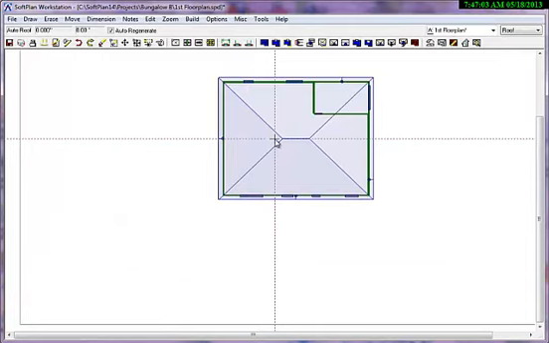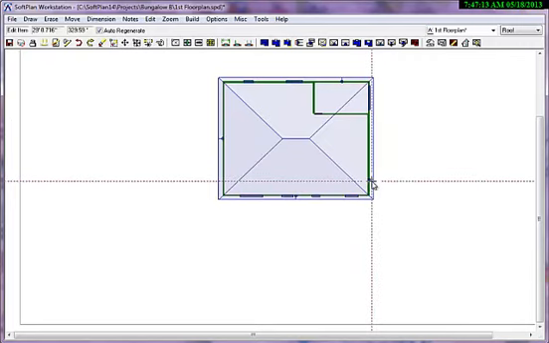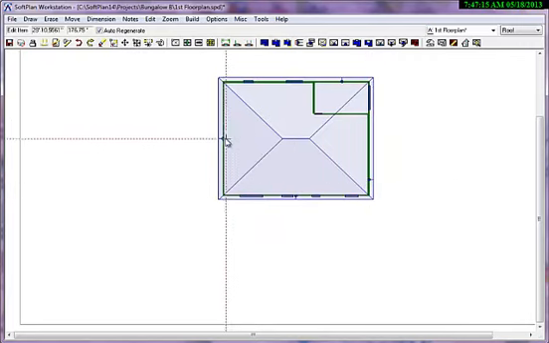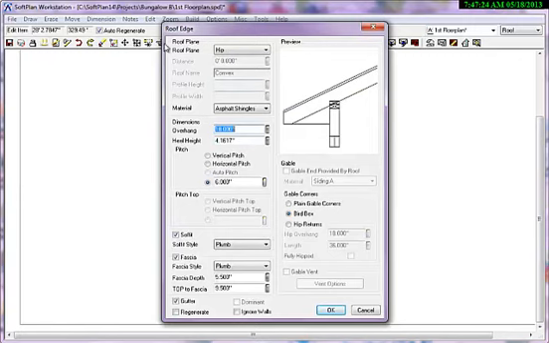You can actually make these changes in soft view as well, but I find it easier here. I'm going to go to Edit and click on the circle here. You'll notice that each edge has that blue circle, and that identifies the roof properties for that side. So I'm going to click on that one, and I get all these properties. I can make all sorts of changes. I'm going to change from a hip roof to a gable. You could play around and try a Dutch gable or some other type of roof.